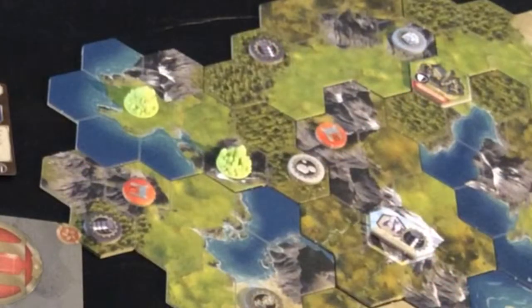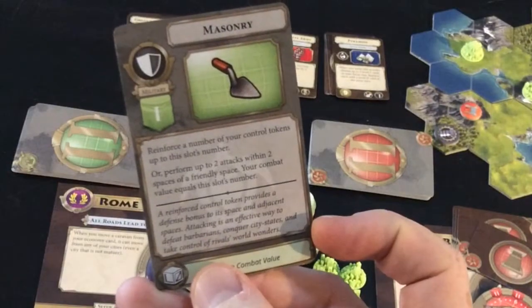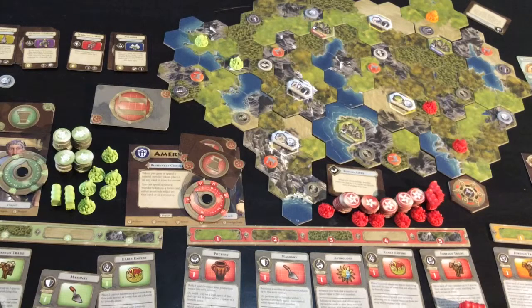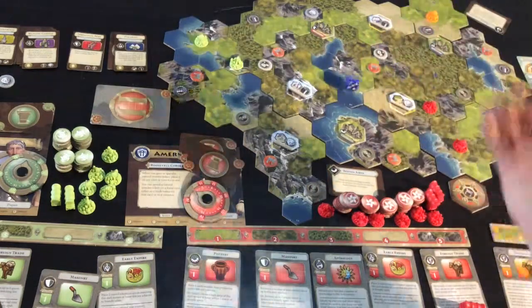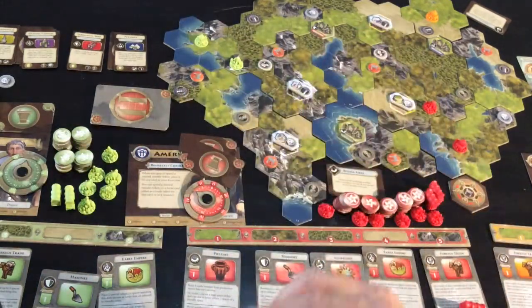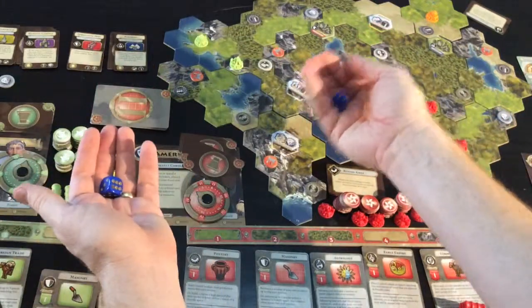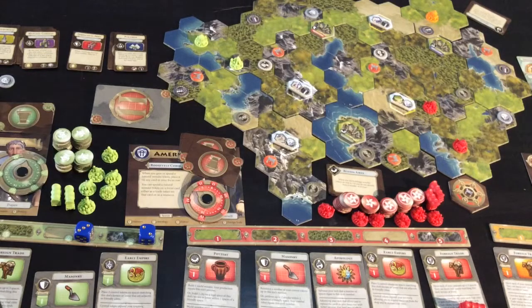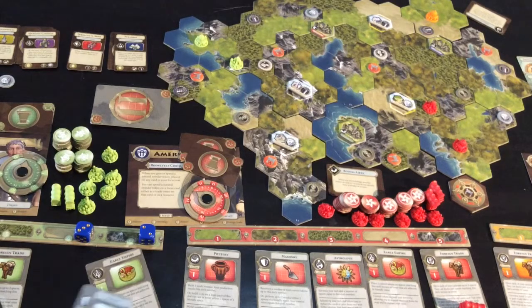Green doesn't like the look of these barbarians that are around him, so he's going to use this card to do 2 attacks, and he's going to attack this guy first. The barbarian has a 5 bonus because he's in the mountains. The attacker has a 4 bonus. So this is for the barbarian, and that's for the attacker. That's green, so green loses. And let's do it again. So barbarian and green. Green gets a 7, and barbarians also get a 7, which is equal, which means the barbarians win, so nothing happens.